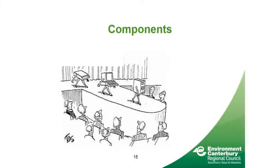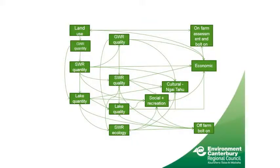And the next thing I want to talk about, carrying on with the C theme, is the bits that we had to put together to design something that would work for Selwyn-Waihora. So the components of the system, and we're really talking about the stuff that we've been talking over the last couple of days, the sciencey bits, the social science bits, and how they join together. So what this is here is, no, it's not really a road map. It's a diagram, and I'm sorry, it's just another diagram. But we have attempted to simplify this.